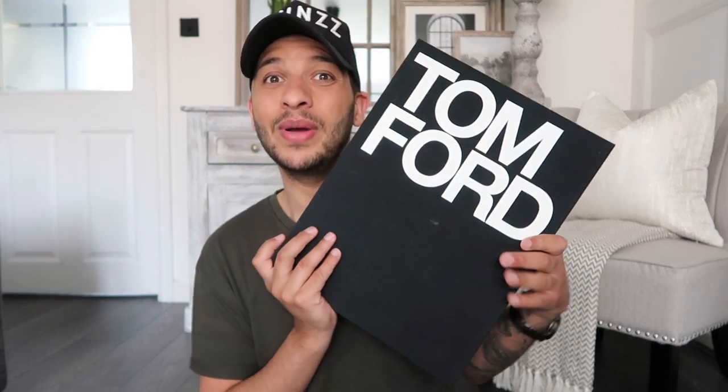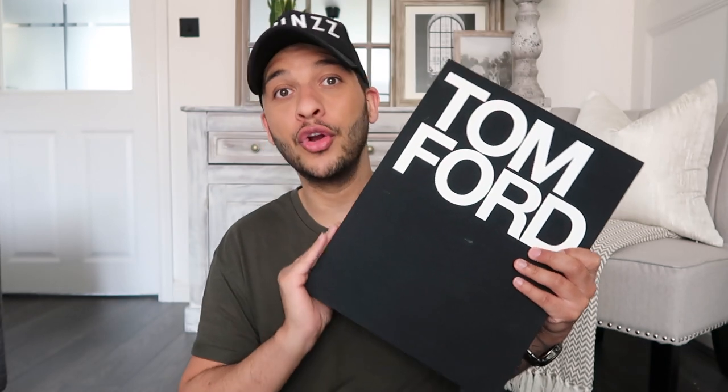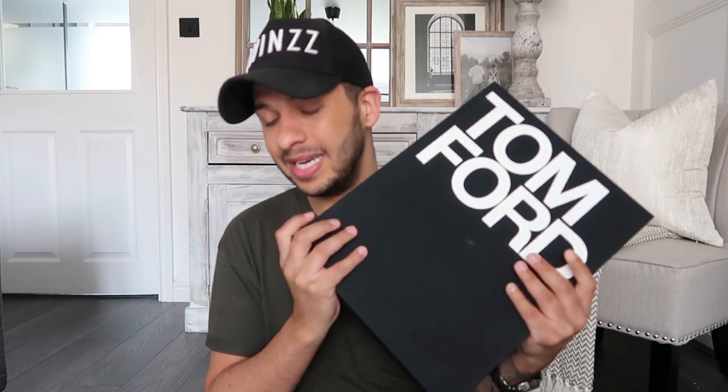Sometimes you might go and spend £20 or £30 on an ornament, and that will go out of style in 6 to 12 months and you'll end up changing it. Whereas books, you can always rely on them. You'll notice my books are normally black, white, and grey — I feel like that's quite classic and stylish. Most of them are black and white, and then I've got the Marc Jacobs one in grey. You can never have too many, and I'll constantly buy them.